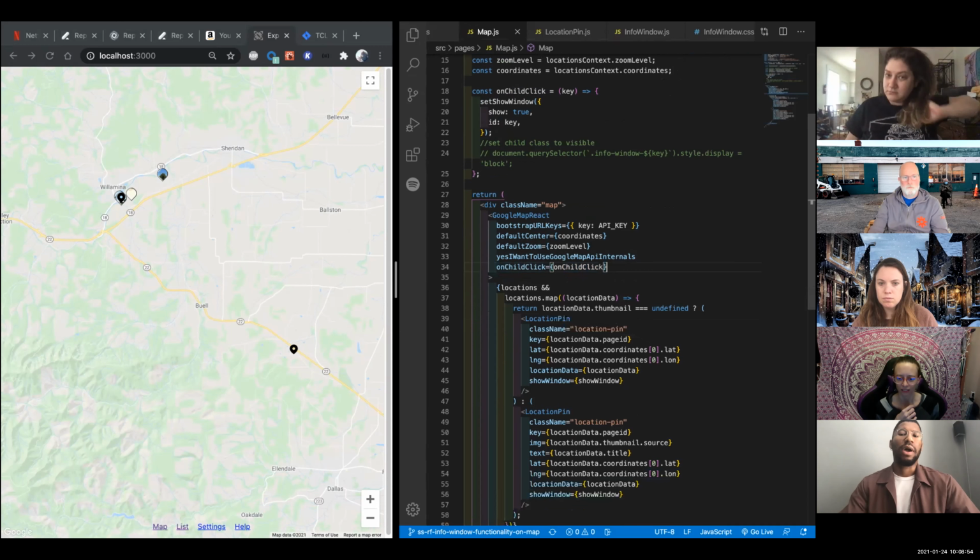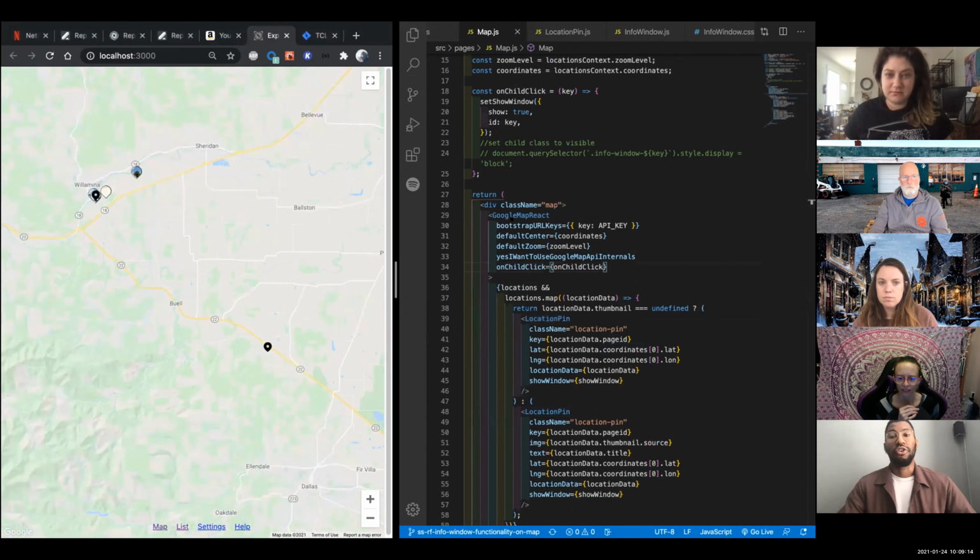At first we were trying to pass on-click handlers to the actual location pins, thinking that clicking a pin would take in that event listener and perform the action. But we found that the onChildClick property on line 34 is a more accurate way of targeting the children in this Google Map React component.